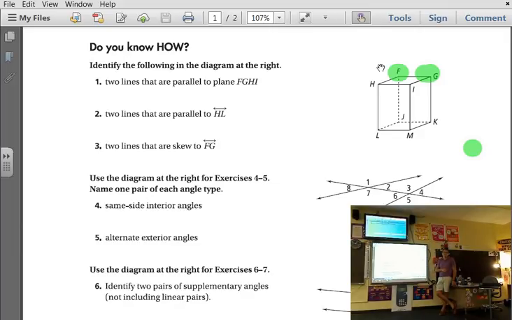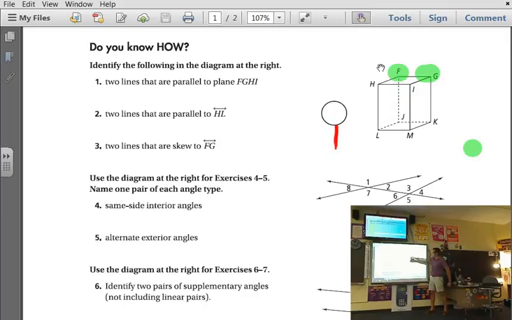I said FJ and GK. FJ is perpendicular to it because it's in a separate plane and intersecting. Because one's in the vertical plane and one's in the horizontal plane, regardless of the turn of this line, they will be perpendicular. So no matter what direction this arm points, it's still perpendicular to my other arm. That's the thing, it's always going to be perpendicular. So you want to choose the one that doesn't touch it.